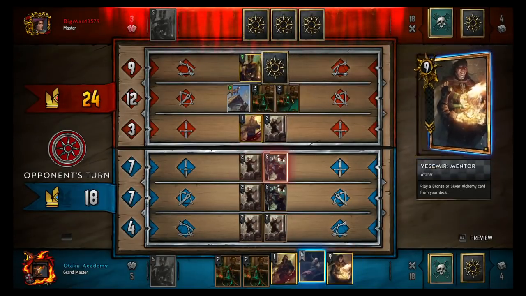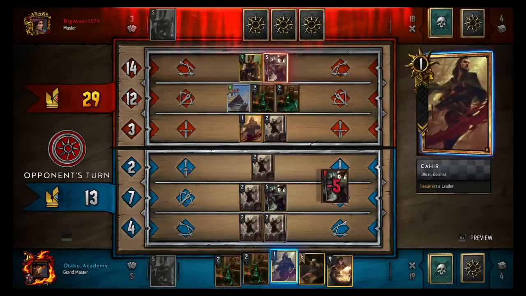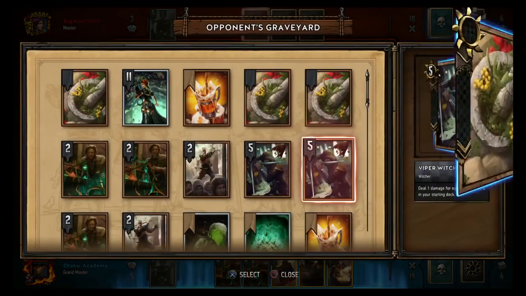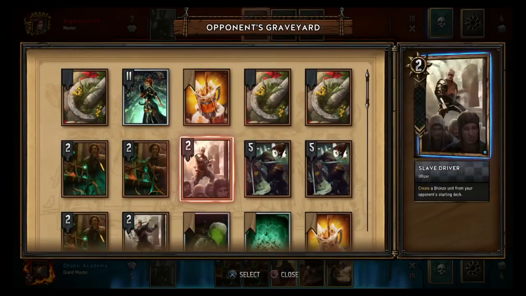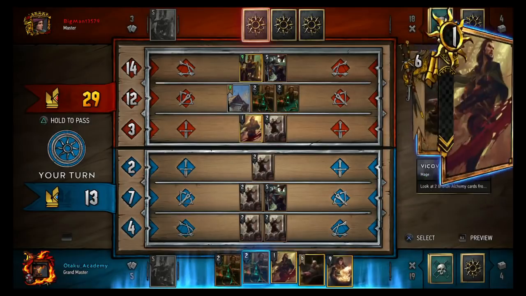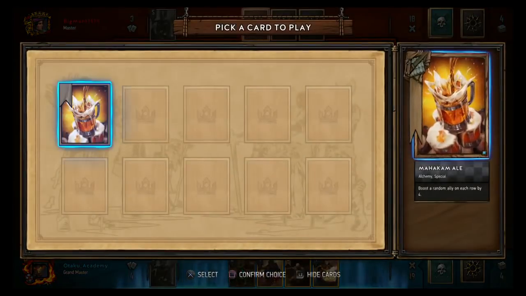Slave driver, time to get our Witcher. So he might run Trial of the Grasses, alright. Well, that has to be his last poultice, right? That's 3 poultices in his graveyard. So he can't resurrect another Witcher. He has no more Witchers. He has no more slave drivers. So it should be safe for me to start boosting on my guys with my Alchemy.